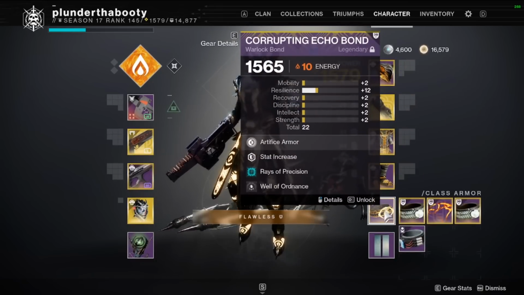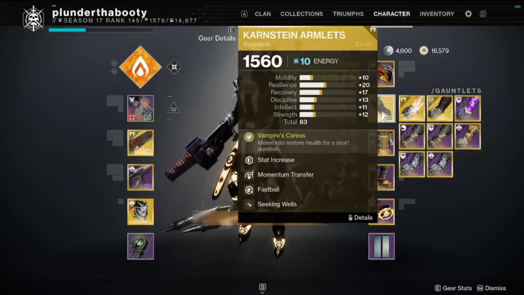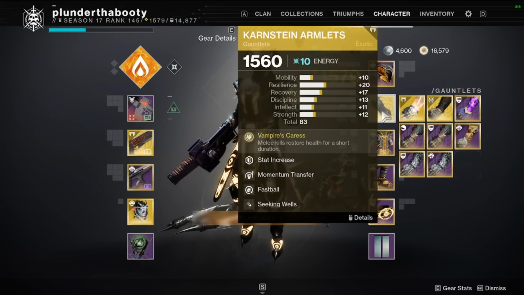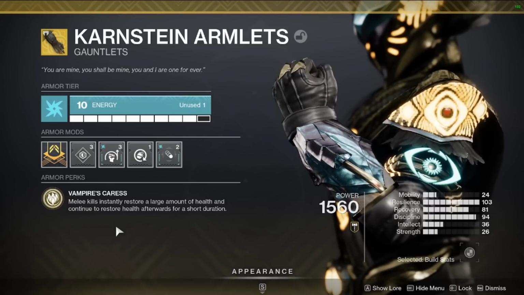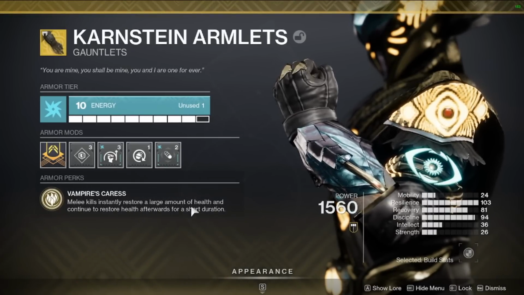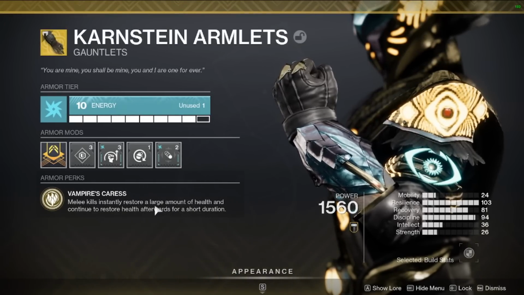For the armor, exotics, again, you can use a lot of different exotics with this build. This build will work without any certain exotic, but in the gameplay you were watching, I was using Karnstein Armlets. The exotic perk here is Vampire's Caress. Melee kills instantly restore a large amount of health and continue restoring health afterwards for a short duration. So now we have Cure within the subclass, we have Restoration within the subclass, and we have Vampire's Caress within our exotic, so we're taking advantage of that.